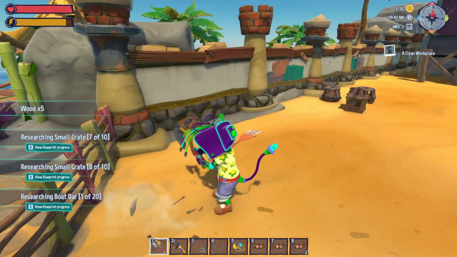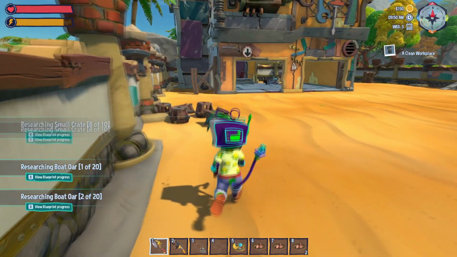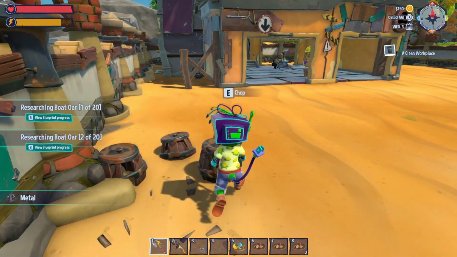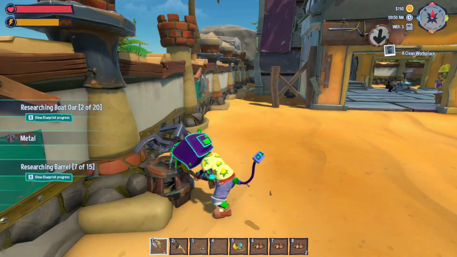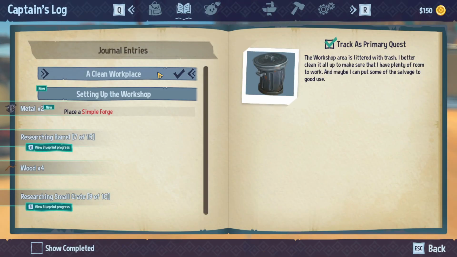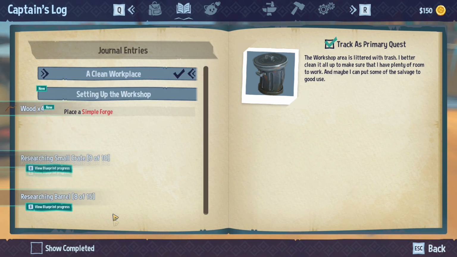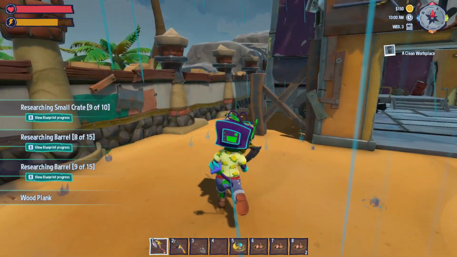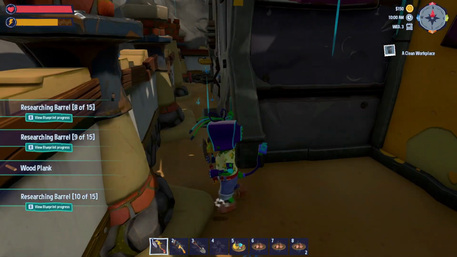Okay, let's pick this up and this. Oh, yes. And we do have a clean workplace. I think it's because we need to clean in and around the workshop. Let's have a little look. This one, even though it doesn't actually say anything and it has a check mark, is not added to our completed, and it still shows over here on the right. So I think we actually need to try and make sure to do some cleaning. So let's try and make this nice and pretty.